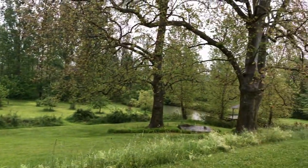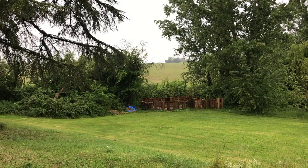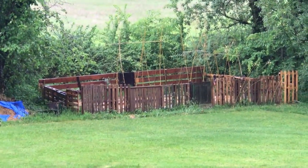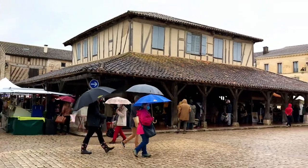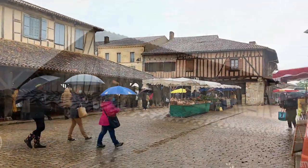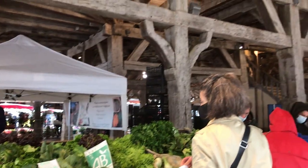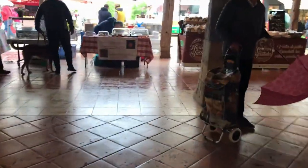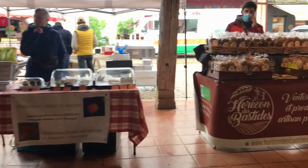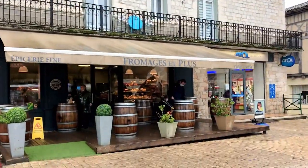In the morning, from the looks of the downpour outside my bedroom window, it's pretty clear we won't get to the potager anytime soon. Instead, we head to the local farmer's market, which thankfully has been covered since the 16th century. I'm on a search for mozzarella. So I may have to go to the cheese store.